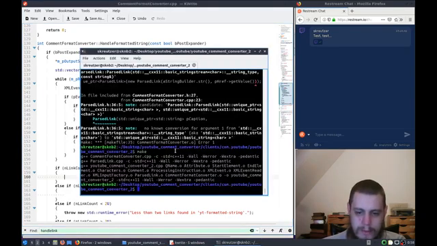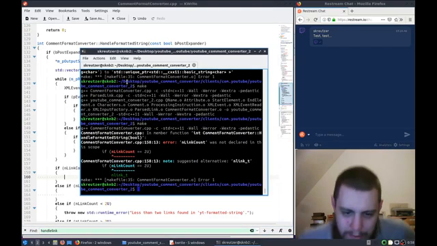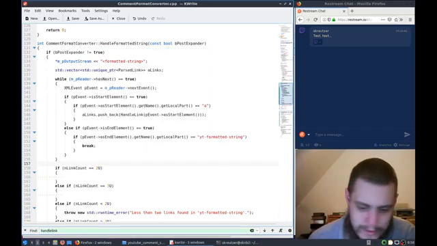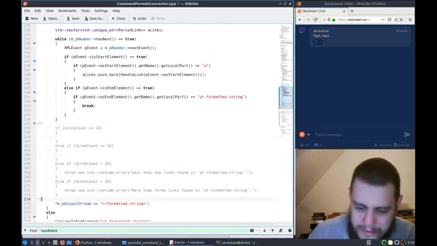Maybe I could try to compile now. If we get a compile error down here with the link count, that's perfectly fine, because that means the compiler accepted what I'm doing with the vector.